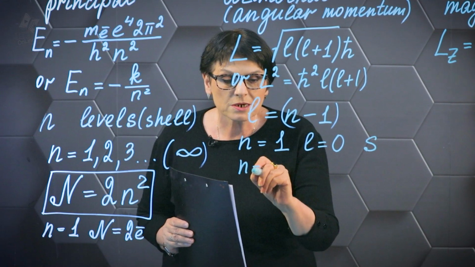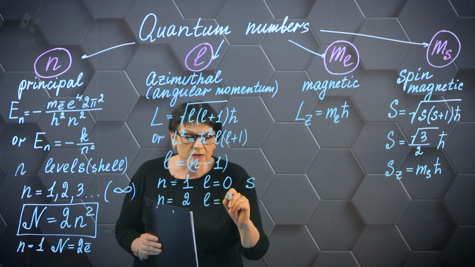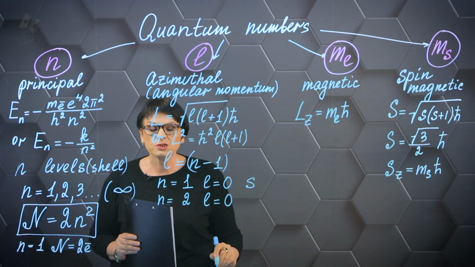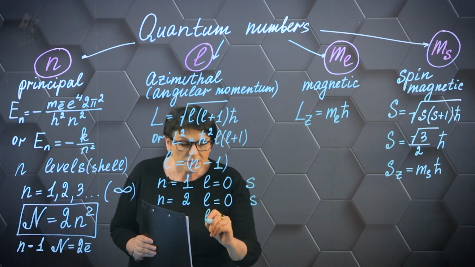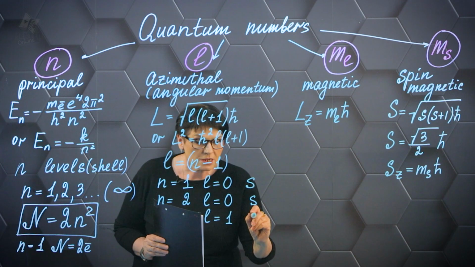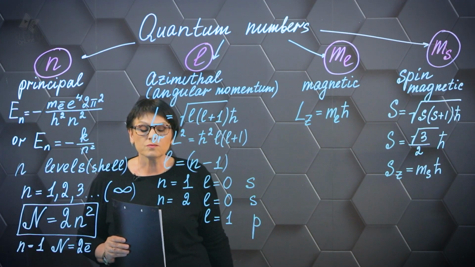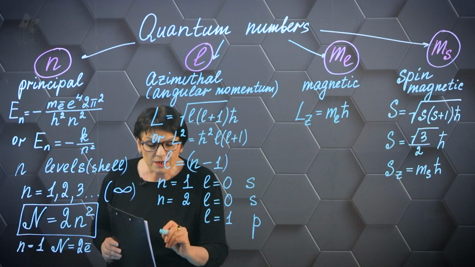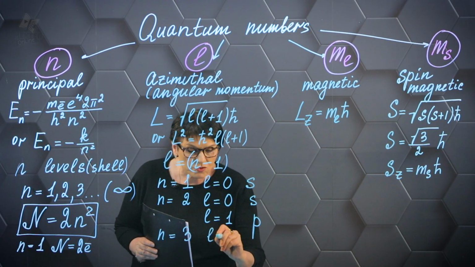Now, if N is equal to 2, then the orbital number L takes the previous value of 0 at the beginning and corresponds to the S orbital. And then an L equal to 1 is added. This corresponds to the p orbital, which has the shape of a figure 8, and so on. If we do this for the third level, there will be L equal to 0.